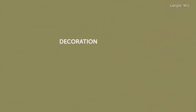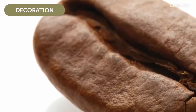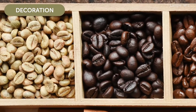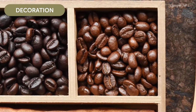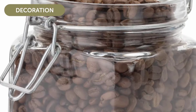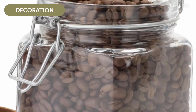Decoration. Don't you think coffee beans are beautiful? Plus, the amazing smell of fresh coffee somehow gives a sense of well-being, doesn't it? Coffee beans are often used as a decorative element to give your favorite place a nicer look. You can use your creativity and imagination, but here is just a very simple and cute decoration idea. Buy a transparent bottle or any other glass container and fill it with coffee beans. Put the bottle somewhere on a piece of furniture, like an end table, the one you polished with coffee grounds, and you will have a nice, creatively designed item in your house.